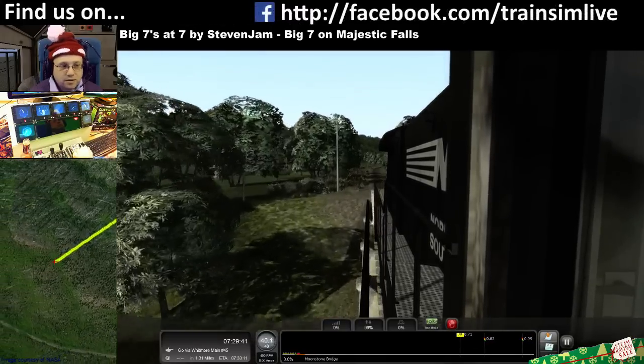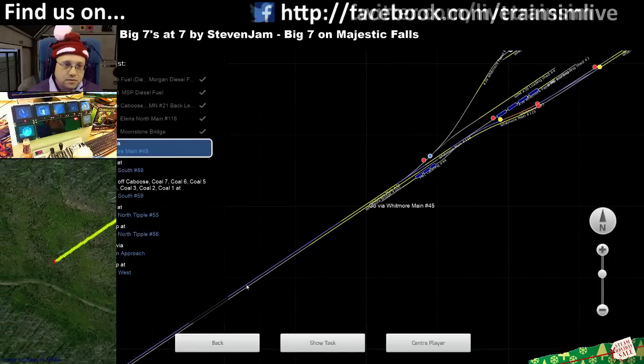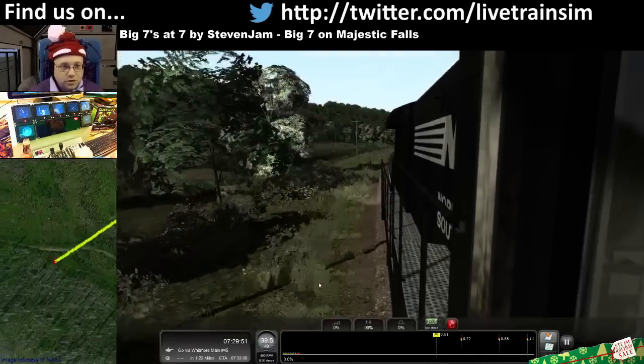Right, let's just check the path is set correctly. We're going via Whitmore Main, and that gets us through Whitmore. Excellent, we're all good. 30 limit coming up.